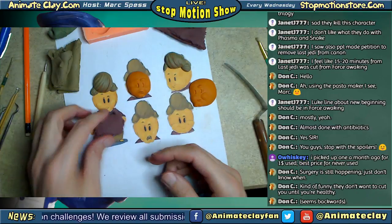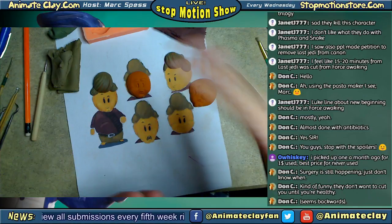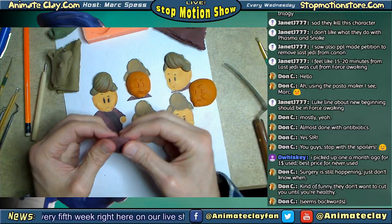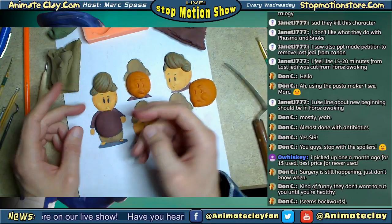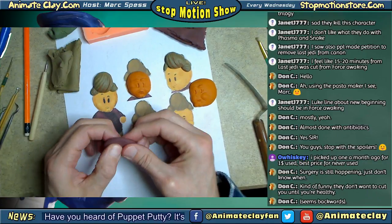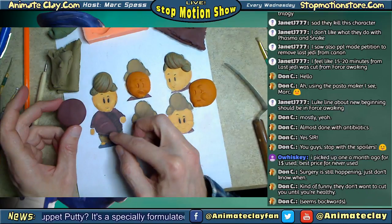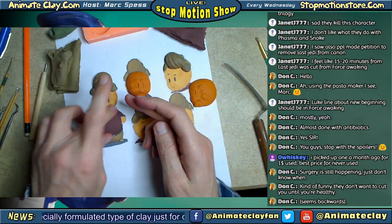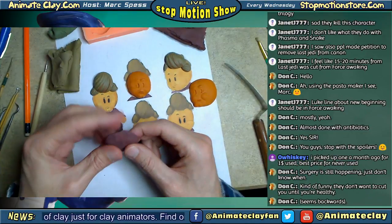All right, so now to sculpting the body here. Kind of make a ball, squish it out. This puppet's got somewhat of a pot belly, so I want to make sure that I accent that a bit. Give him some detail so he's not just a ball.